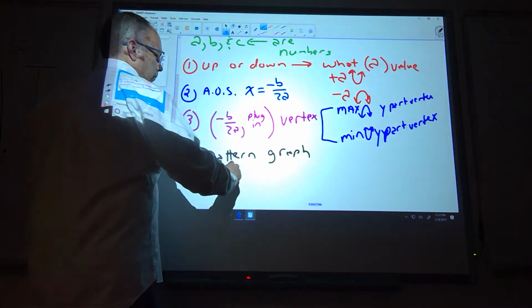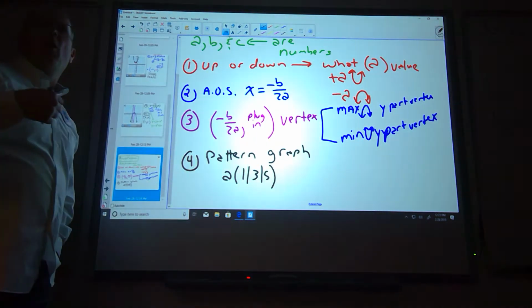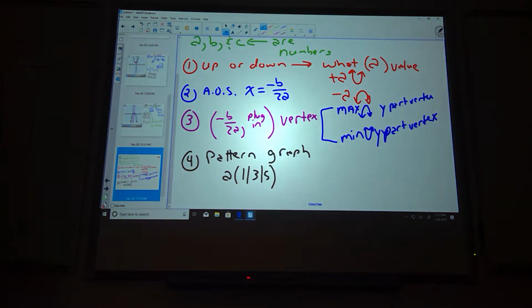Which is a times the 135, and it keeps going. You could go to 7 to 9, things like that. So it's a times whatever those values, and you would count right one or count left one from a point. So you'd start with a vertex and then go either up or down, and then from those new points you still count right or left one, depending upon which side you're on, and then you go up or down the 3 or the factor of 3, and then the 5.